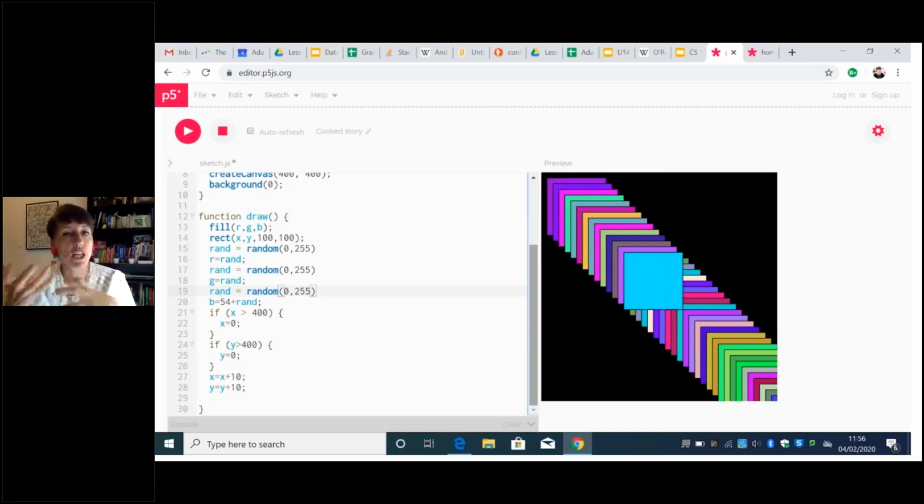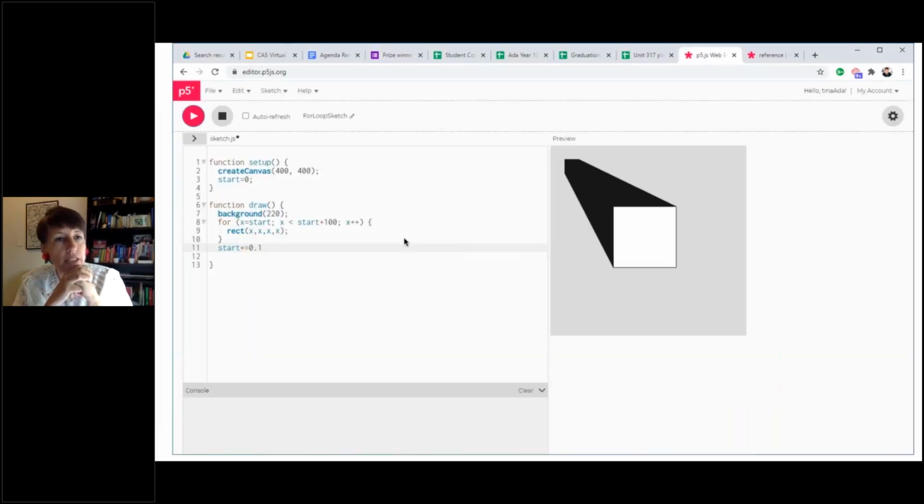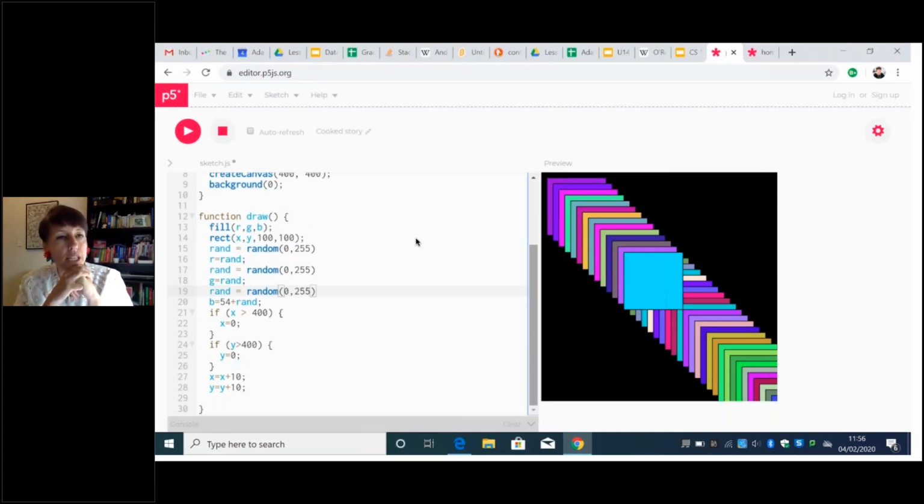If you want to change color and change the palette and make that a little bit more mad, first of all, you've got to be changing the R, the G, and the B by different values, because if you're always changing it by the same value, you're staying on a grayscale. So the random function is quite a useful one here. You don't have to import any special libraries or anything. It's built into the P5JS libraries anyway.